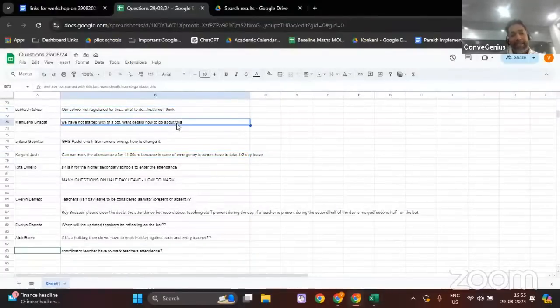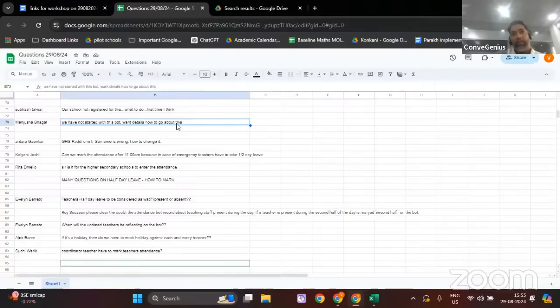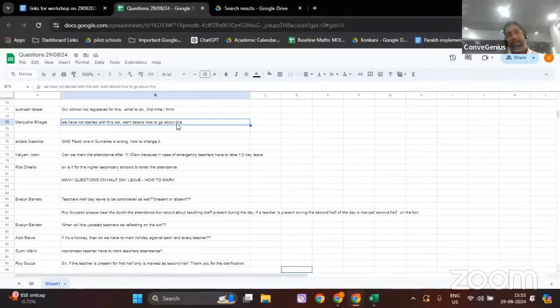The reason it takes time is because this is a manual process. You are entering the data for one school, however, the VSK team checks the data for all the schools in Goa, which is 1,500 schools. Once we check the data for all the schools, we will validate those records with the department, and then only we will send it to the team to update. Hence, it takes a bit of time.